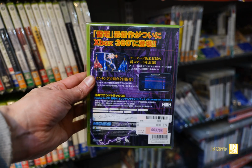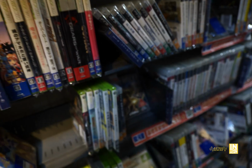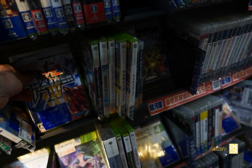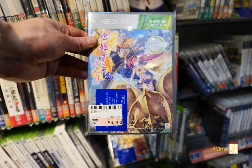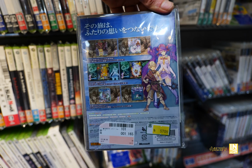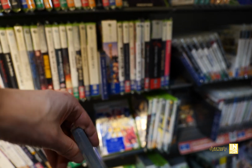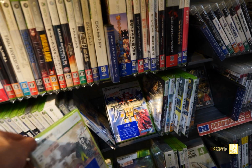It's also available on the PS3. I bought it off of PSN. A great shooter. In fact, the 360 is loaded with a number of shooters, especially those by Cave. We have Mushihime-sama version 1.5. This is also available on the Nintendo Switch. Now, this is a great shooting game. I have the vanilla release on the PlayStation 2, and I gotta say, the music is absolutely fantastic. Absolutely love it.